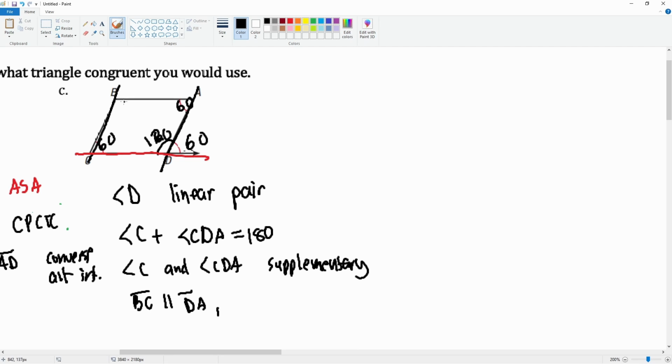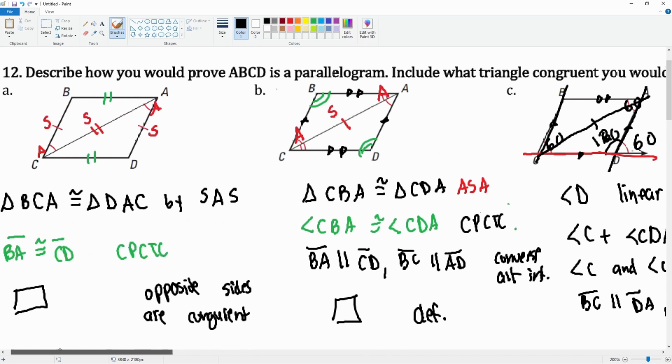And then from here, if this is 120, this is 60, how do you get the other part? Well, if you draw a diagonal, right, you can also just draw a diagonal. Then you can just use side angle side if you want, okay, to get this other angle, and it would also work as well. Okay, C is very sloppy, but everything else is good.